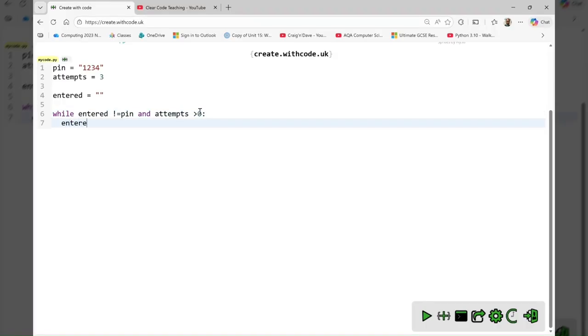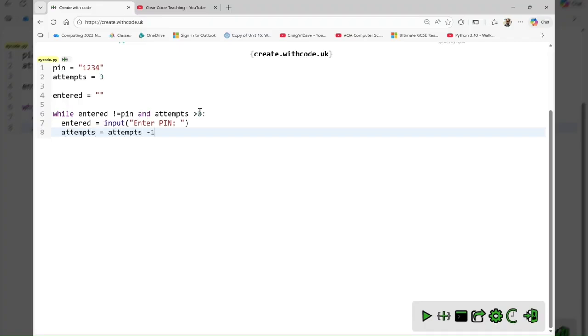Entered equals input, enter pin. And the next line, we take attempts equals attempts take 1, or minus 1.